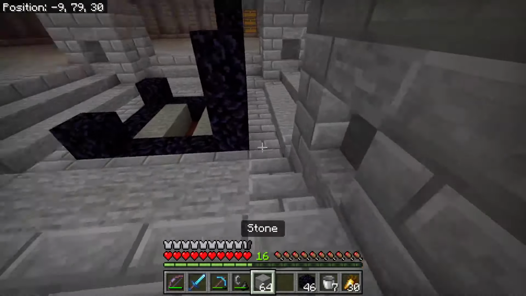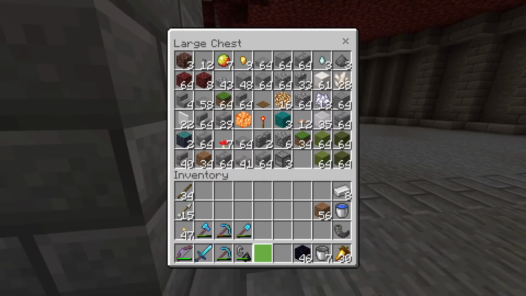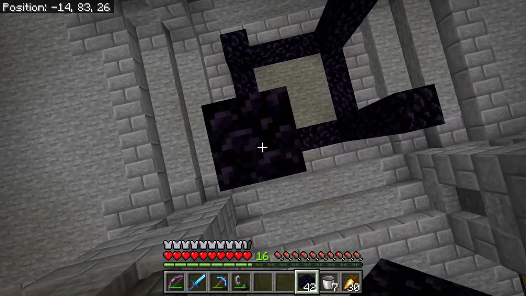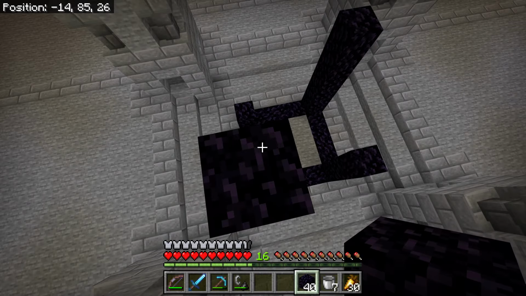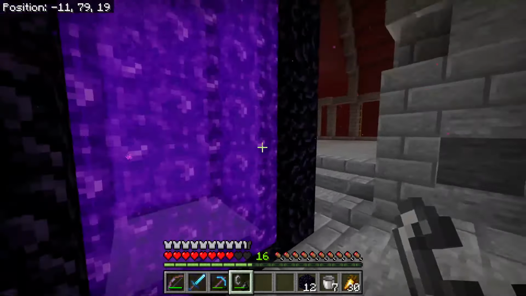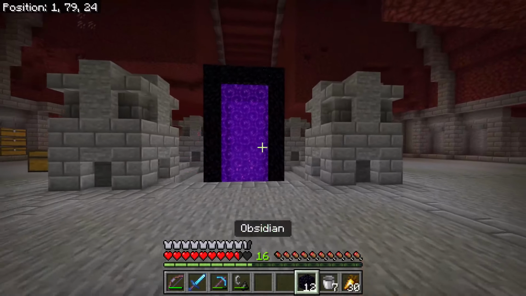Real quick, I'm going to grab a stack of these, fill this in like that, and then let us build up this portal. 2, 3, 4, 5, 6, 7. Doing a topper. Man, we are going to use all this, aren't we? That is now our new entrance and exit.